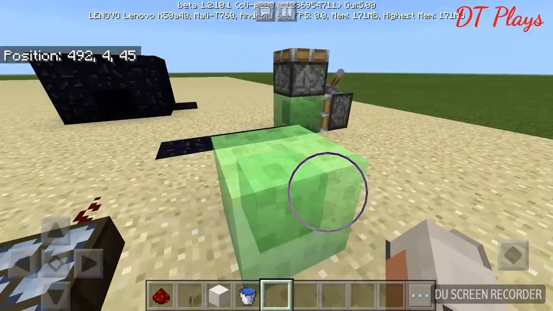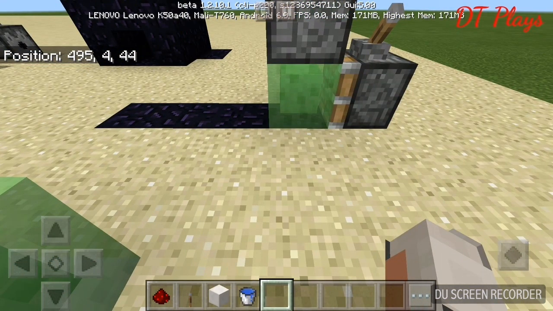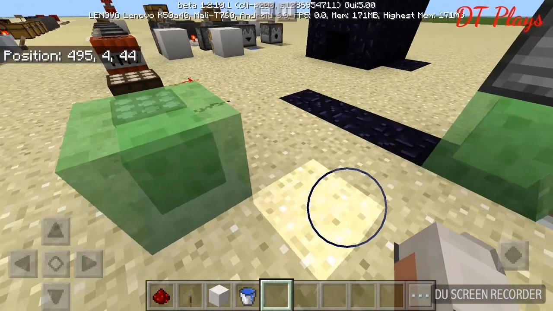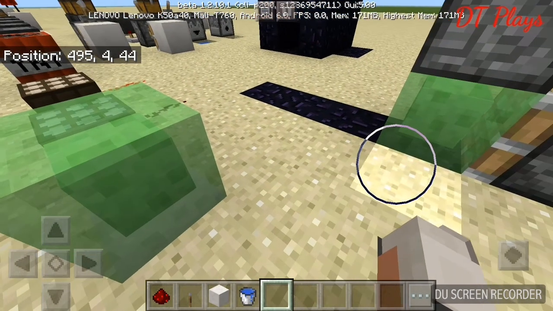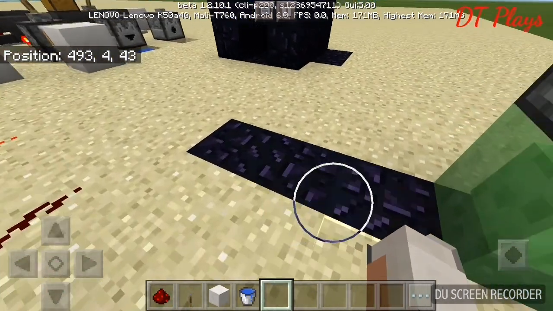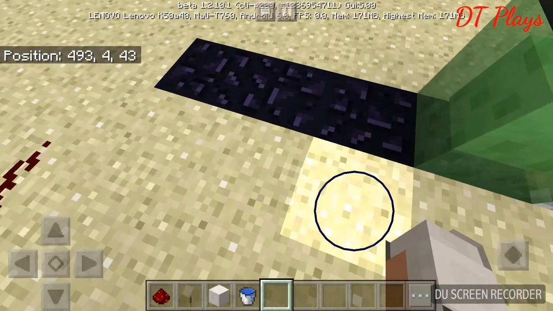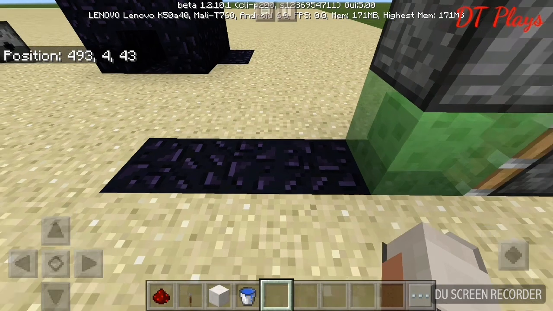Then we come out to slime block. Now the slime block function is very simple. It pulls and pushes each and every block connected to it. Now important thing about the pistons is that they can only push 12 blocks. So if we attach a slime block to a piston which is connected indirectly or directly to 12 blocks, then the piston won't work. So here we have put down some obsidian because obsidian are immovable objects in Minecraft, and hence slime blocks don't affect them.